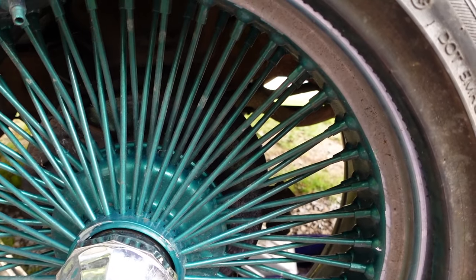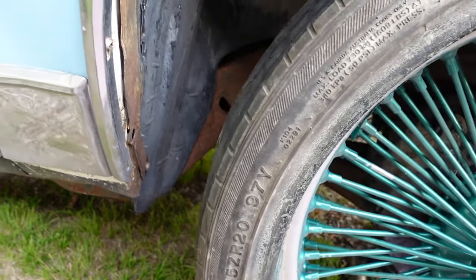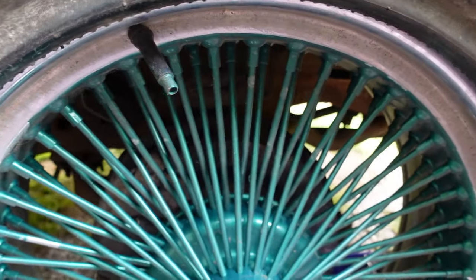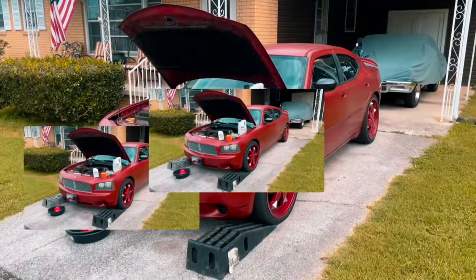But like I said, y'all let me know what y'all think. Got plenty of room right here on the front of the fender. Plenty of room back there. Plenty of clearance to turn, so I can make full turns instead of having to cut it short like I was with them.